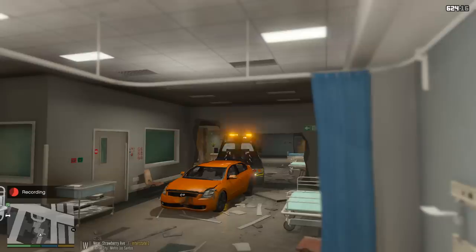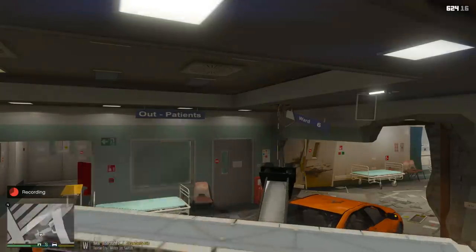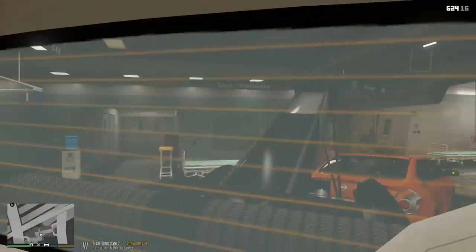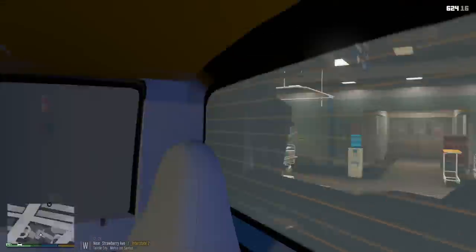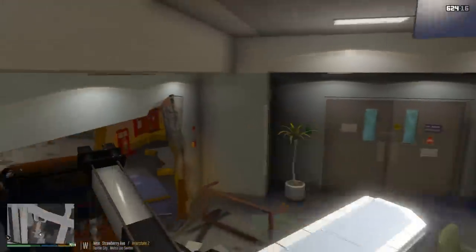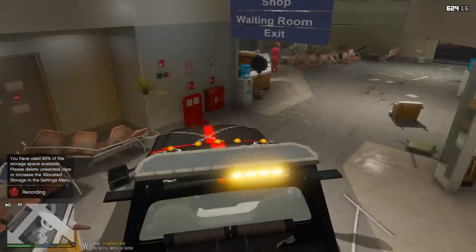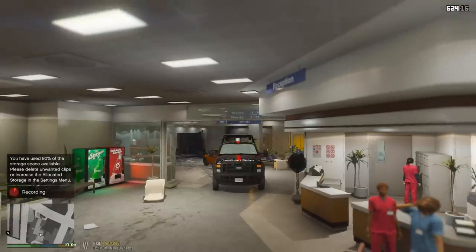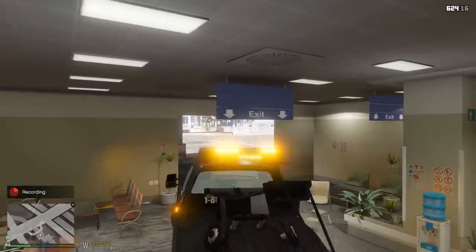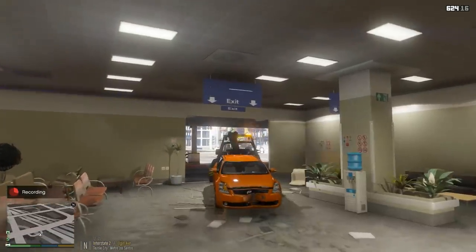This is crazy right now, guys. We're like barely getting out of here too. Let's do a little bit of first person. This is definitely one of the craziest tows we ever had to do. Okay, we got her.